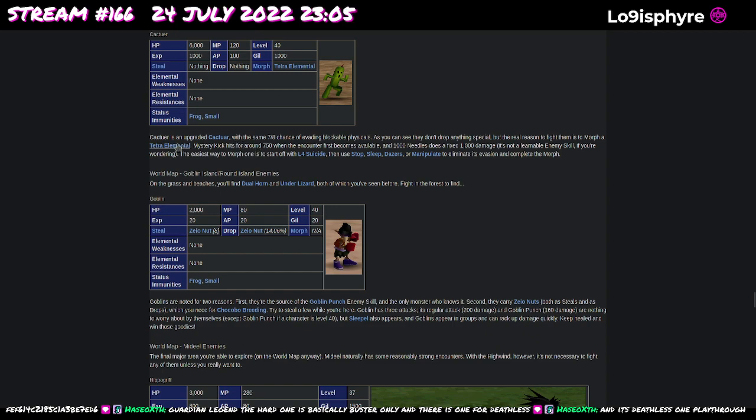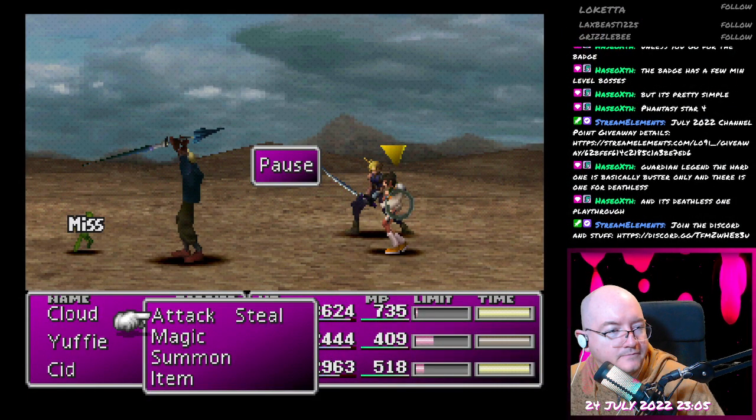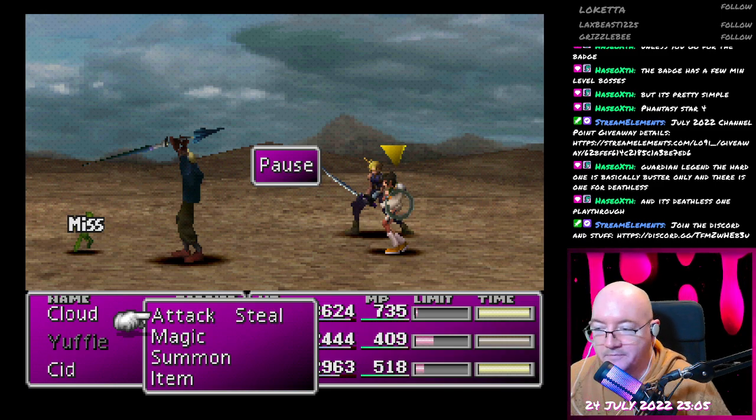Oh, Cactur is an upgraded Cactor. Oh shit. Well, and that's on Cactor Island. And where's Cactor Island again? Well, we can't get there yet. So that's interesting. Okay. Well, in that case, we'll just kill it to get the money. That sound good? I think that sounds great.